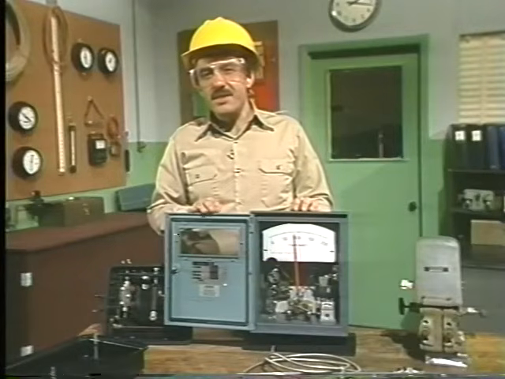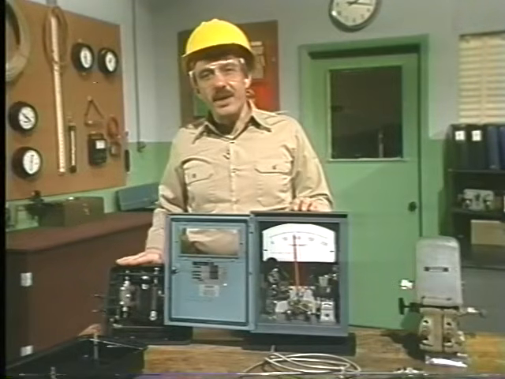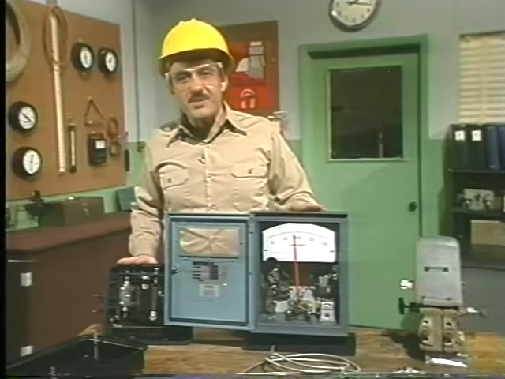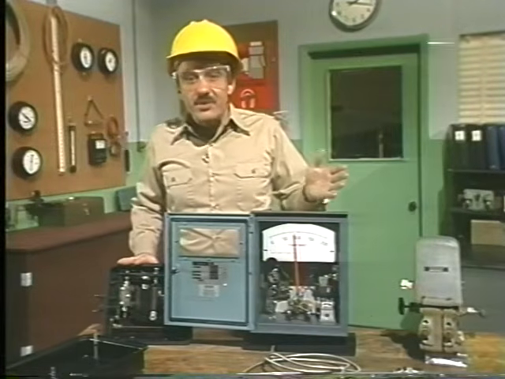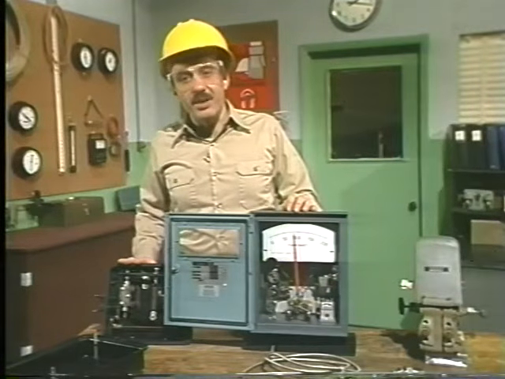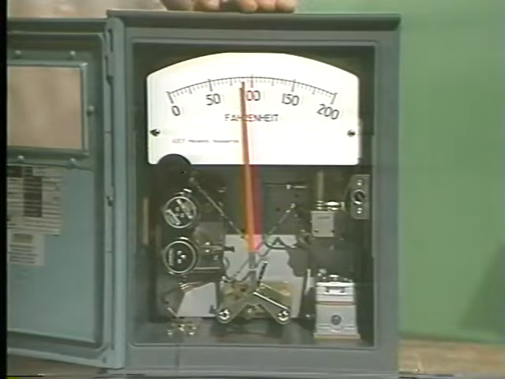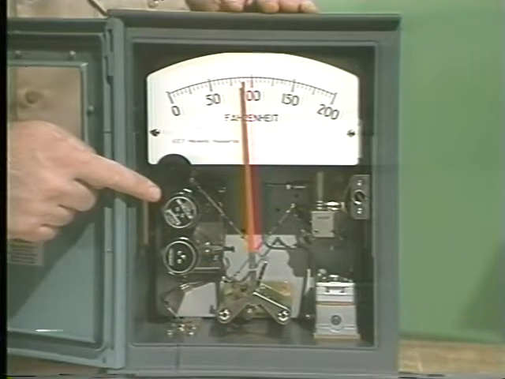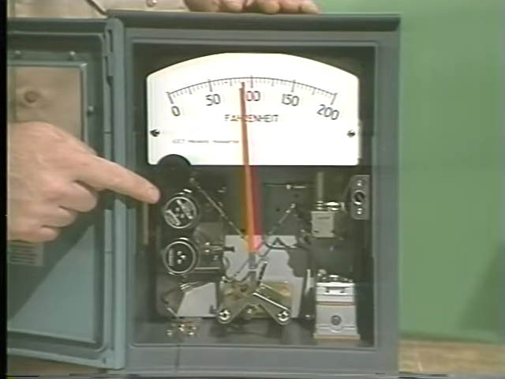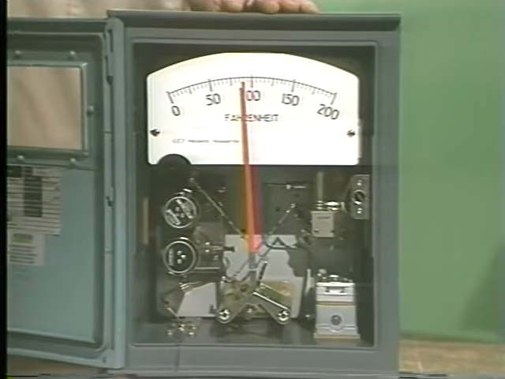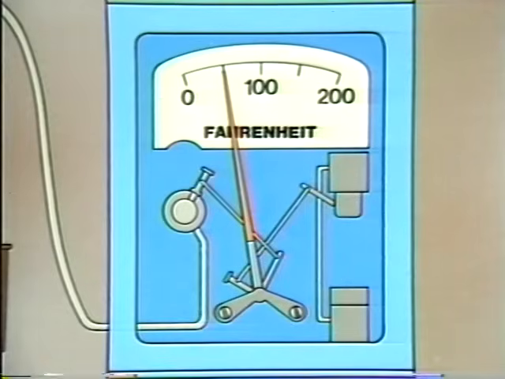Now, I'm not suggesting that positioners have bellows for input mechanisms and transmitters have Bourdon tubes. Another transmitter could just as easily have a bellows rather than a Bourdon tube. But because of the design of this particular transmitter, a spiral Bourdon tube is a more practical input device. Well, let's see how this transmitter works. This simplified illustration shows basically how the Bourdon tube input mechanism works.